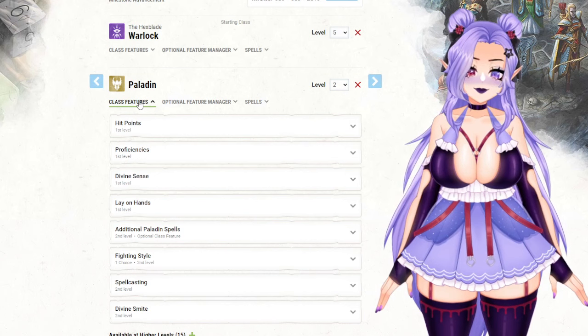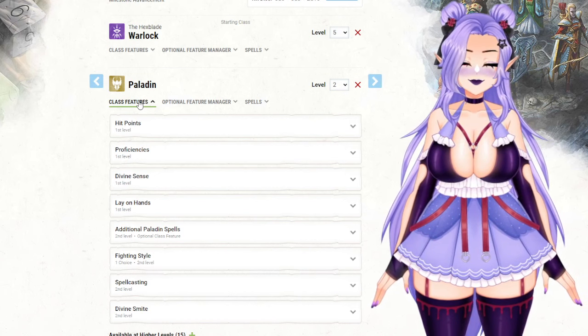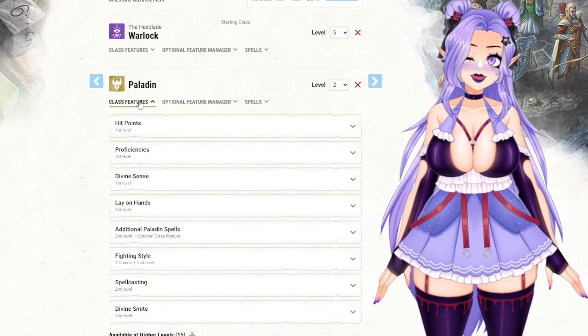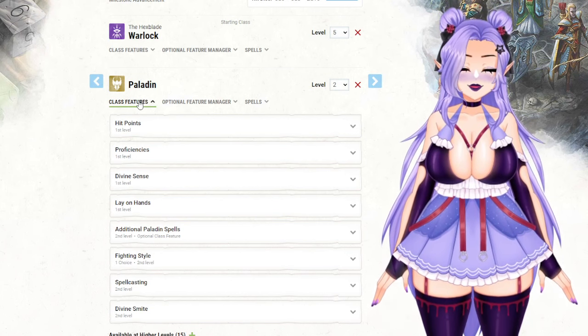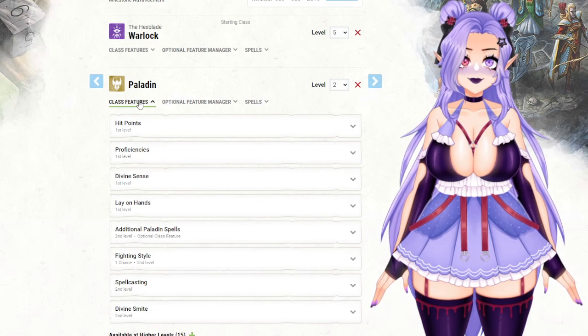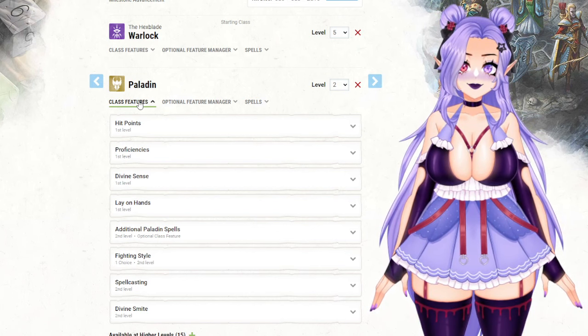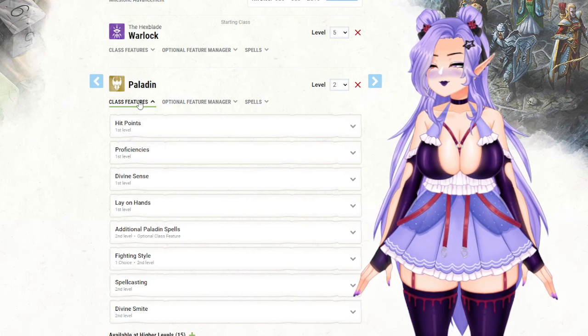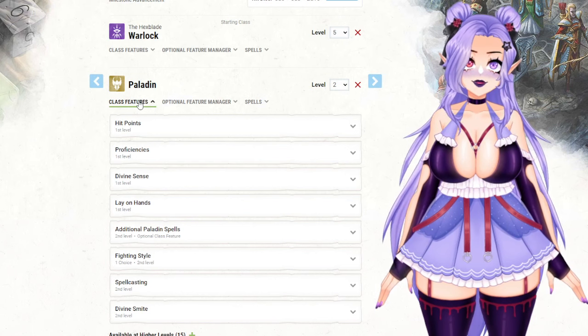We get a fighting style, which is really nice. But we do get Divine Smite, which is the most important thing for us, because that is smite damage. And since we already have the 1 level in Sorcerer, we do have at least a decent amount of 1st level slots that we can use for those smites, since we only have our 2 3rd level Warlock spells.